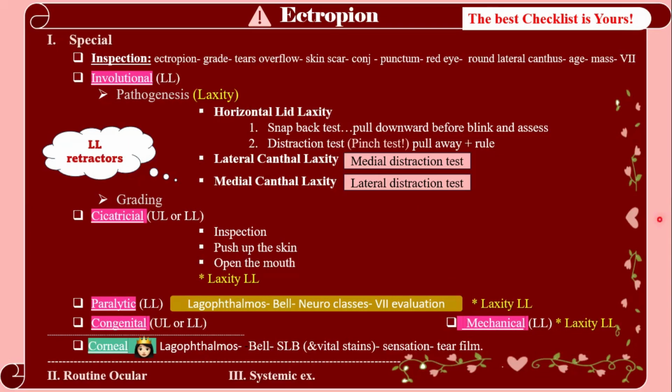Regarding the fornix, I have no idea. You have to double check your reference. It's more of a surgical point, I think. Maybe it's written in the American Academy, but because I have no experience with this practically, I can't say. It's written in the American Academy, but differently, not the same way as you said.